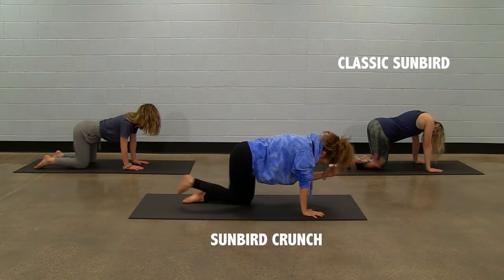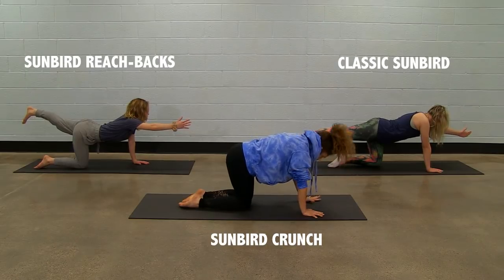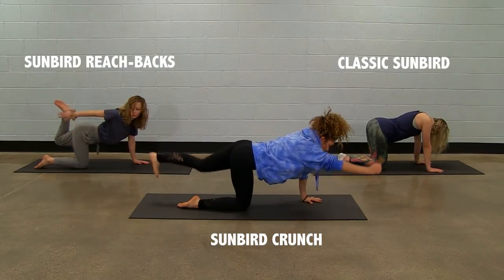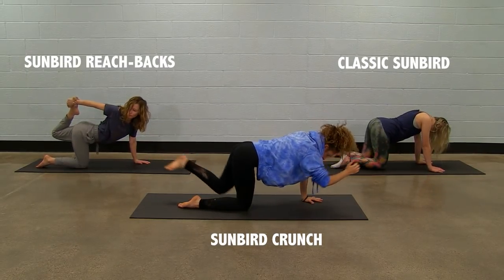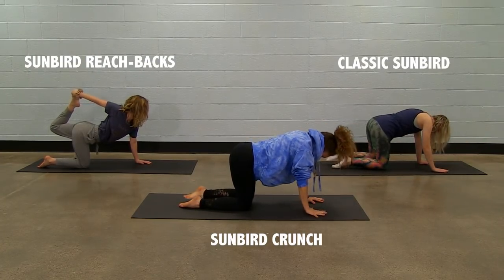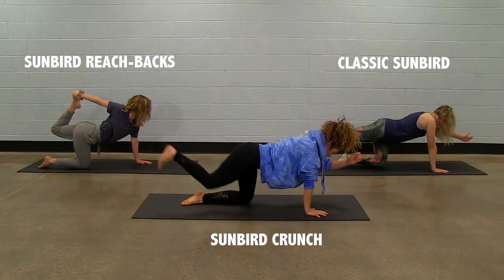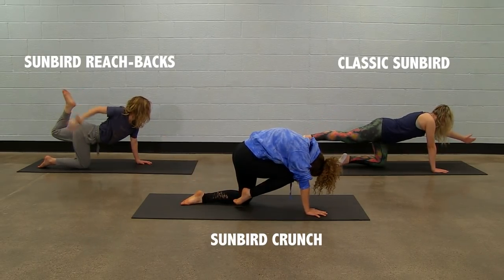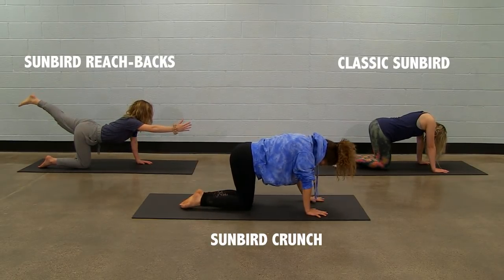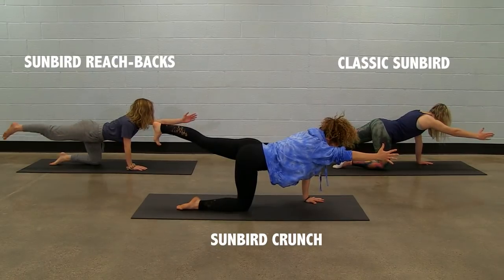Ava's gonna add another step, a reach back. So she'll lift up those limbs, then reach back for them, press hand into foot, and then Ava, work to keep that gaze forward, open the heart forward, press hand into foot as much as you can, and then again extend those limbs forward and back down to the earth. Go ahead and switch sides.